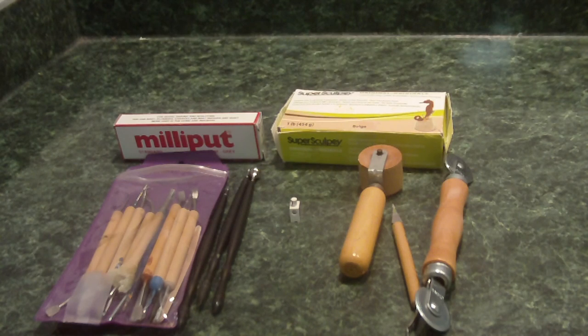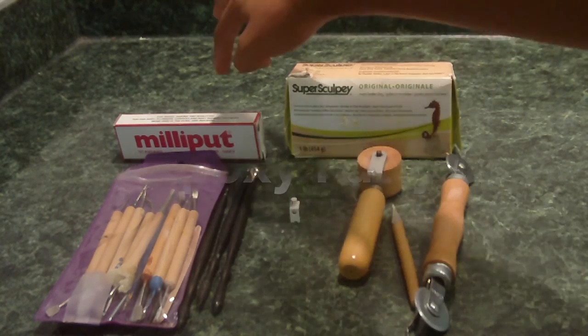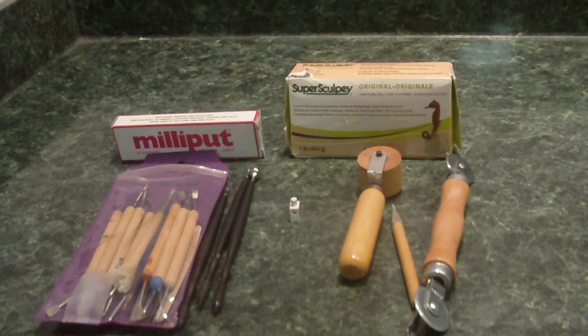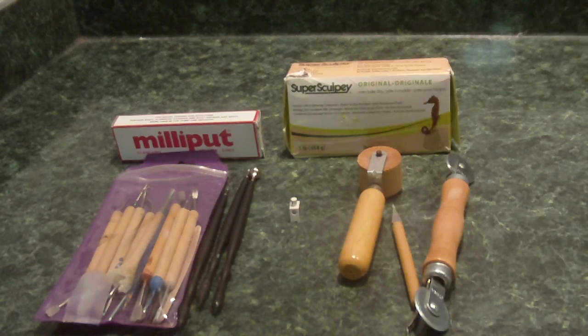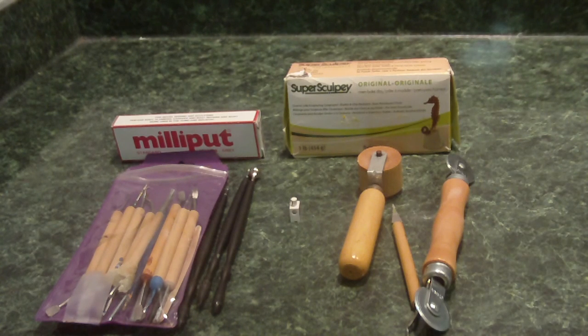First off, there are two main types of sculpting material. I know there's Air Dry, which is another one, but the two main types that I use are Super Sculpey and Epoxy Putty. There are tons of brands of each. I usually use Milliput right now, and I usually use green stuff — I was just testing this new material out. I normally use Super Sculpey because it's one of the cheapest routes. There are huge boxes and they're only at least $10, and you can get small packages of different types of Sculpey for $7.